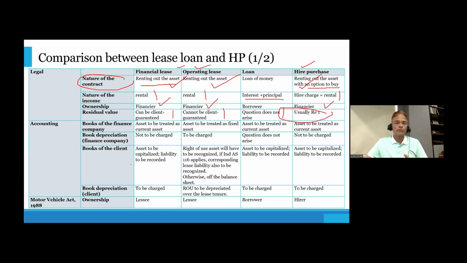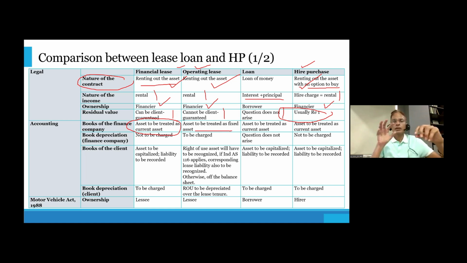First, let's talk about the accounting in the books of the lessor, the financier. In case of a financial lease, is the asset characterized as an asset of the lessor? Remember, we said the asset is owned by the lessor. From a legal perspective, the asset is owned by the lessor. But from the books of accounts point of view, we do not show the asset as an asset of the lessor. Rather, the lessor simply shows the receivables from the lease as a current asset. Current meaning it's like a receivable. Current versus non-current depends on the tenure, but the asset is treated as a receivable by the lessor, not as a fixed asset. In an operating lease, however, the asset is treated as a fixed asset. So, a very important distinction: in a financial lease, it's only a receivable that comes on the books of the lessor.